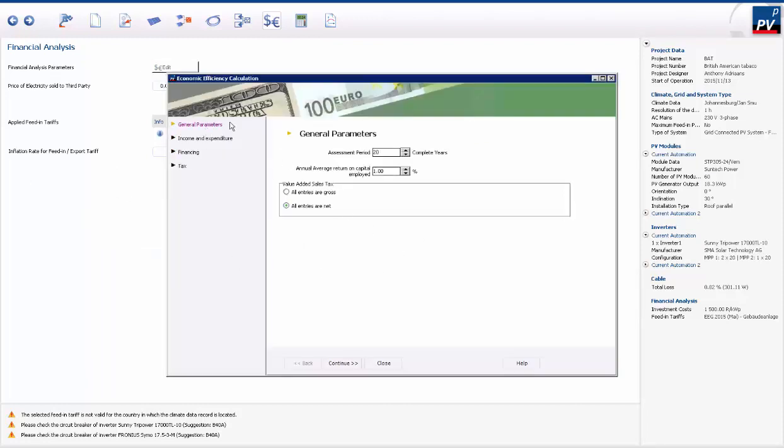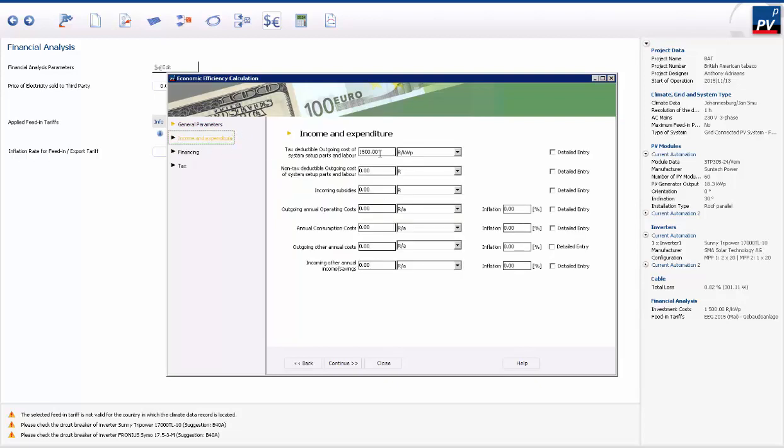this is your financial calculation. So this is actually, you can say how long you expect the system to last for. Right? And then you can go to income and expenditure. So I can put in what the system costs. So once I've worked out the quote for the customer, I can tell him, okay, it's 120 modules, which is.